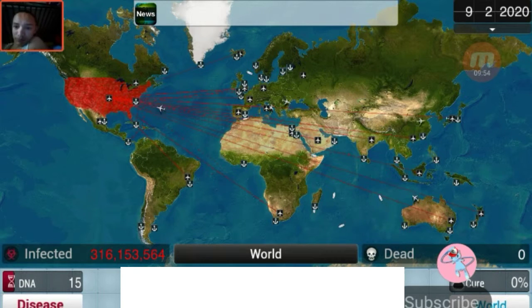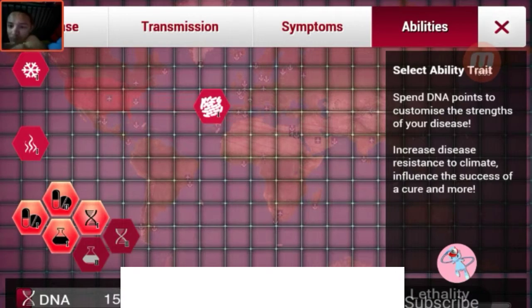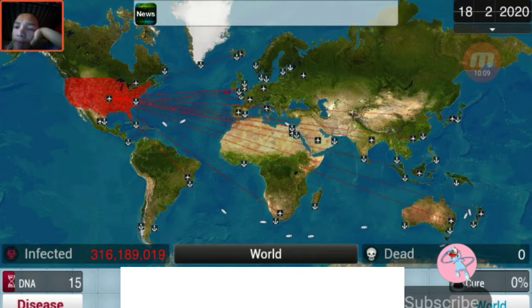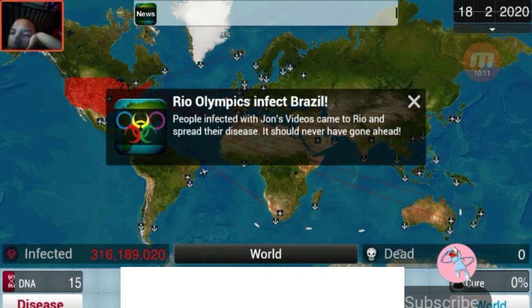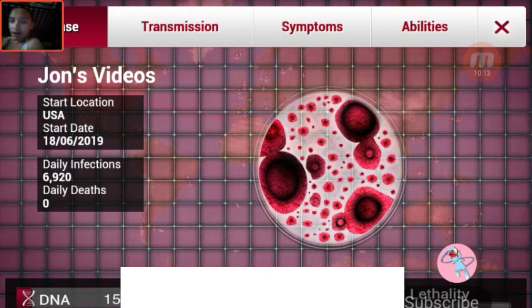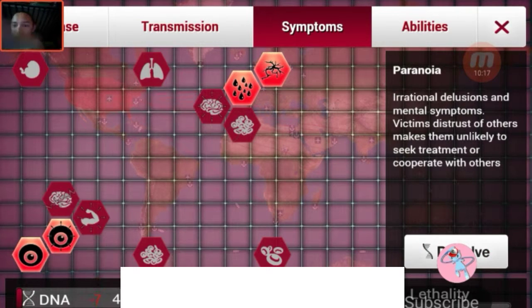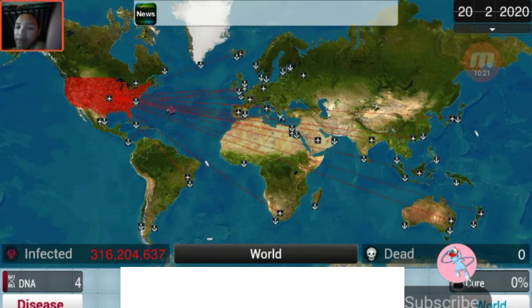See, since we made it drug resistant, they don't even know how to cure it. So we want to make sure. Yeah. But since it's been spotted, paranoia. Reason being, it'll make it harder for them to find a cure because they won't want to work with each other as much. So since we got paranoia, that would begin to happen.